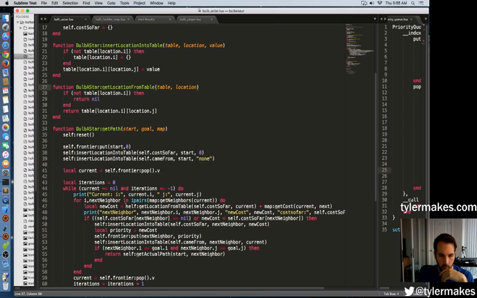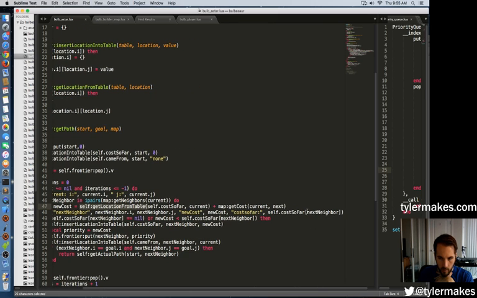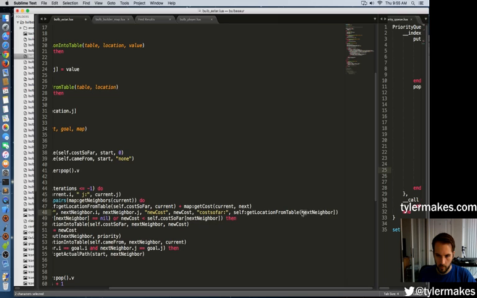Okay, so now that's going to get us our location so far, or our cost so far. And this is a bunch of debugging stuff, but let's go ahead and put this in here. Cost so far.